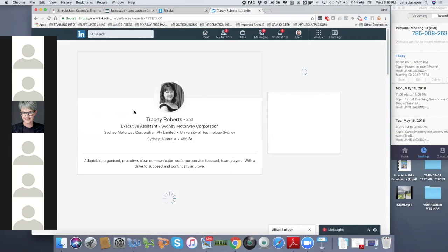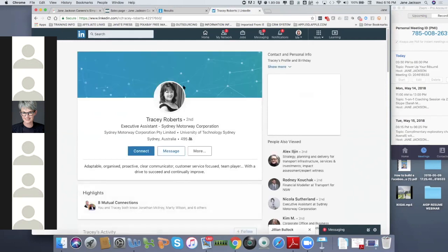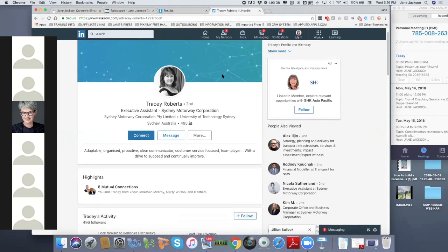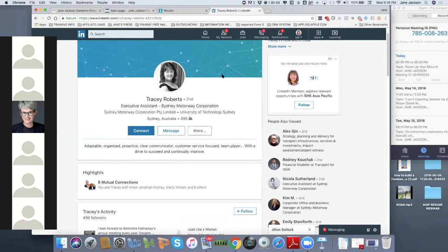And say if I want to post her, okay, she's been out in the evening here, she's got a bit of cleavage. Okay, so make sure that your professional profile is a professional profile, because it looks like she's about to go out for a party and it's a happy snap, okay? She doesn't have any branding back here with regard to being an EA and looking very, very organized, but she's a very pretty lady. It's a nice photo, but it's just not quite as professional. But it's just on LinkedIn, it's nicer to look a little more professional, up to you.